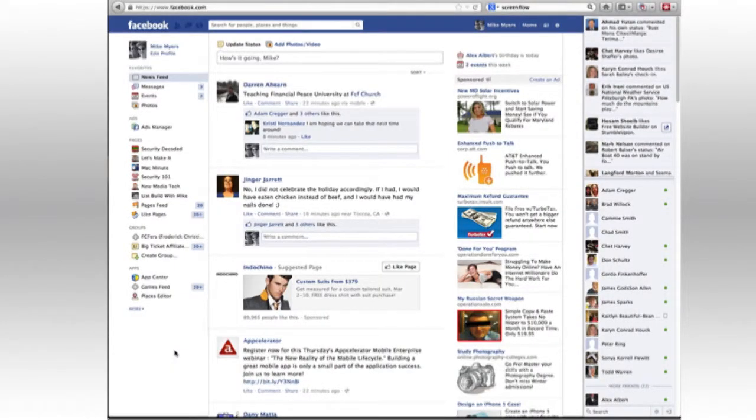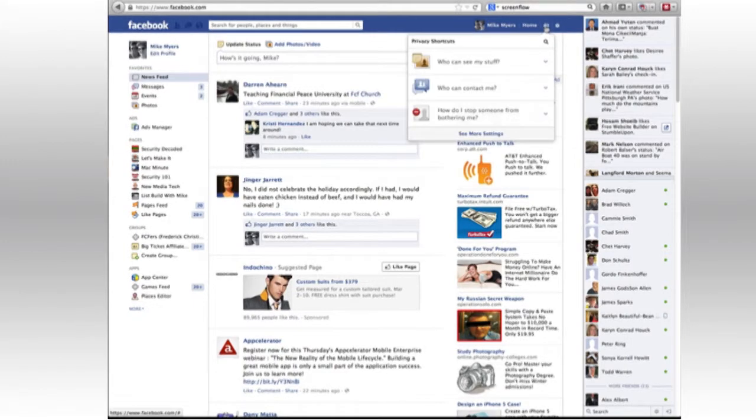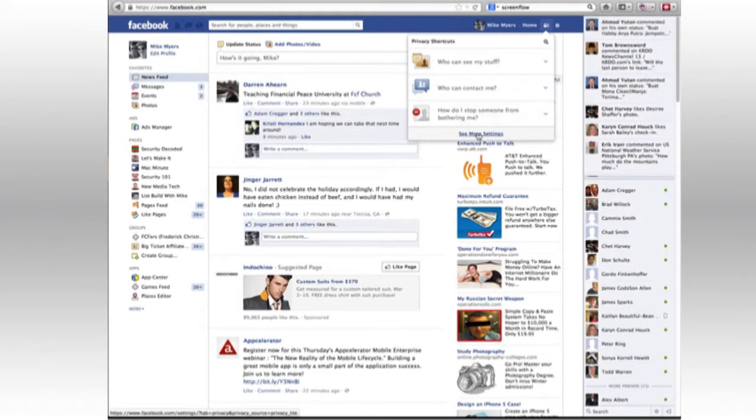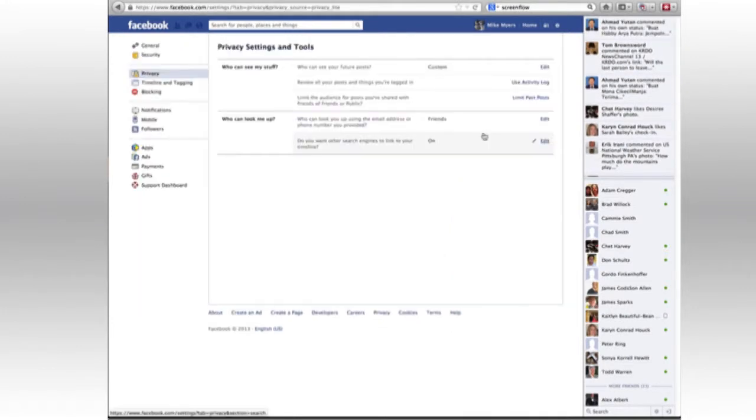Okay, so here we are over at my desktop, and I'm on Facebook already. I've already logged into Facebook, and I'm on my home page. But what we want to do is go to the security settings. The way you get there is up top to the right hand side of your home screen. You click on the icon, and it gives you some privacy shortcuts, like who can see my stuff. It varies; it's a little different every time you come in here. What you want to do though is go down to where it says see more settings, and we're going to walk through all of the settings.